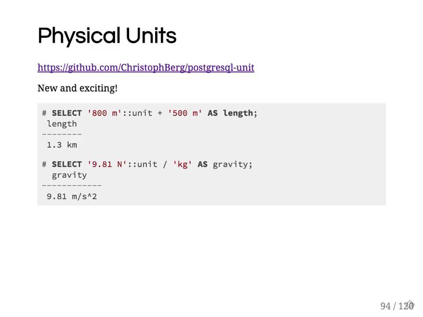It doesn't support imperial units yet, sorry to anyone who feels really passionately about miles. But this is early days in terms of support for the outer reaches of the SI spec. Like it doesn't know about different versions of Celsius, but I definitely encourage you, if you have physical data, to start looking at this.